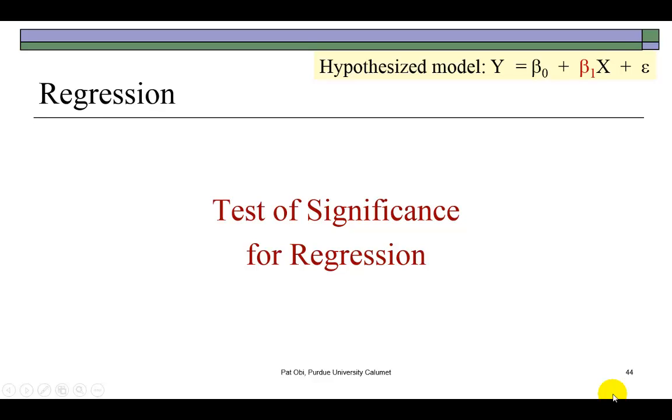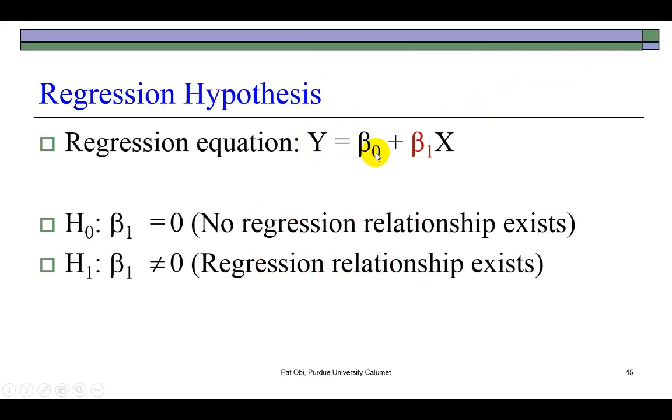There are two tests of significance in a regression study. Both, though, have to do with the slope estimates, which is B1 right here. So the first one that I discuss here is a test of significance for the entire regression. So again, this is the equation, the regression equation. Typically, when we exclude the error term, we call it the regression equation. Otherwise, with the error term, we call it the regression model. Not such a big deal.